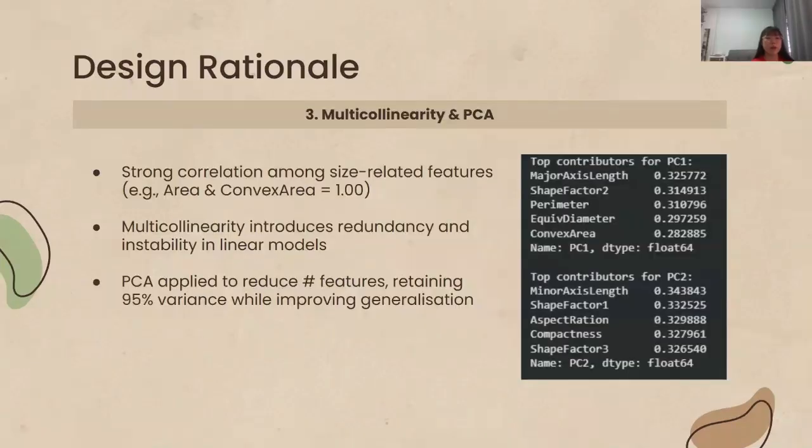We applied principal component analysis (PCA) to reduce dimensionality and remove redundancy caused by strong multicollinearity observed in the correlation matrix. PCA transforms the original features into a smaller set of components while preserving 95% of the total variance, so we kept most of the important information. This helped improve stability for models like logistic regression and k-nearest neighbor, which are sensitive to correlated features, and also makes it easier to visualize class separability in lower dimensions.